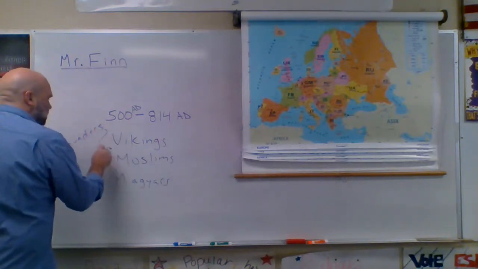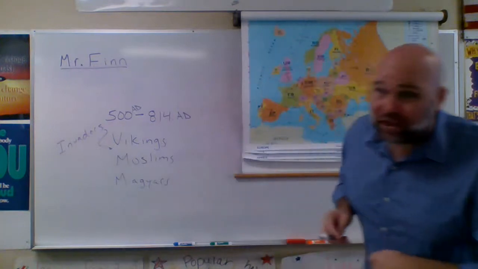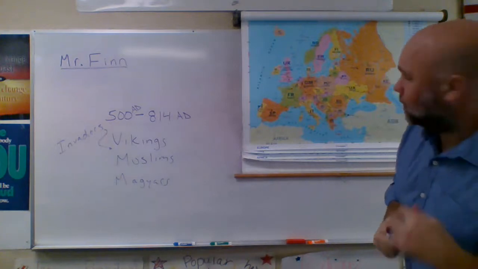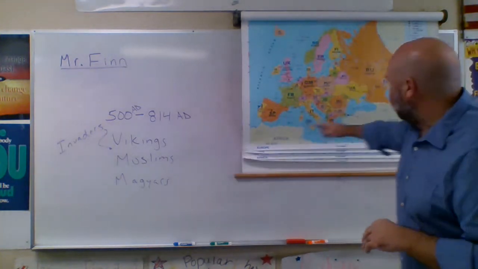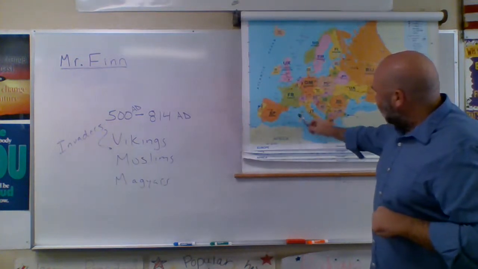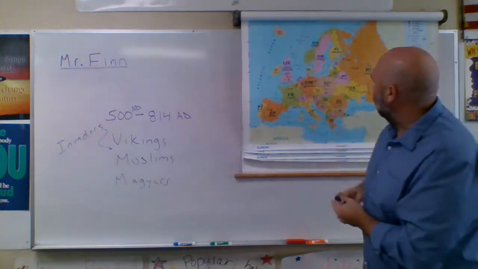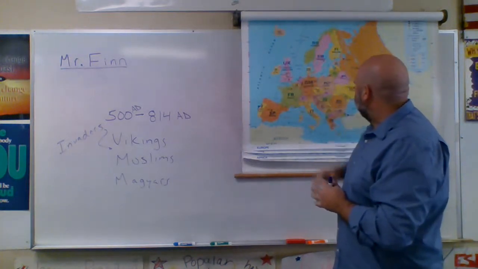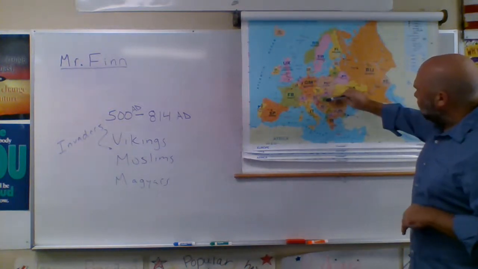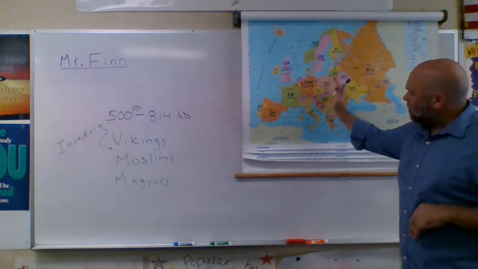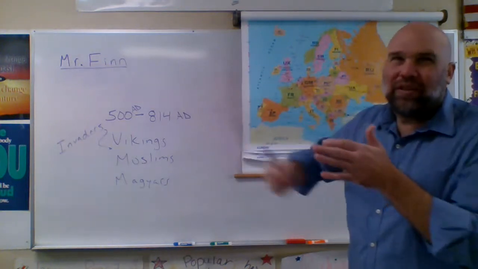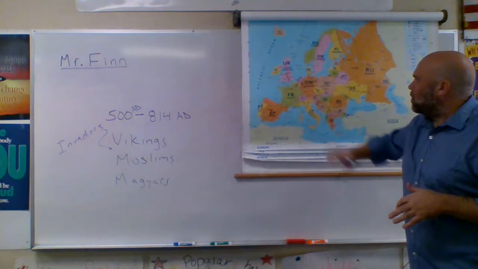Invaders. These three groups. So quickly on our map, let me show you. We don't have to be super close, since you can see basically where I'm talking about, and that's the more important thing. The Muslims, we have seen. They had come over, across North Africa into Spain. They continued to attack and try to invade the southern part of this Carolingian Empire that was falling apart. The Magyars had come in from Asia, and they settled right in this area, on the eastern half of what would be this Carolingian Empire. And they were another group that was trying to eat away at this empire that Charlemagne had made.